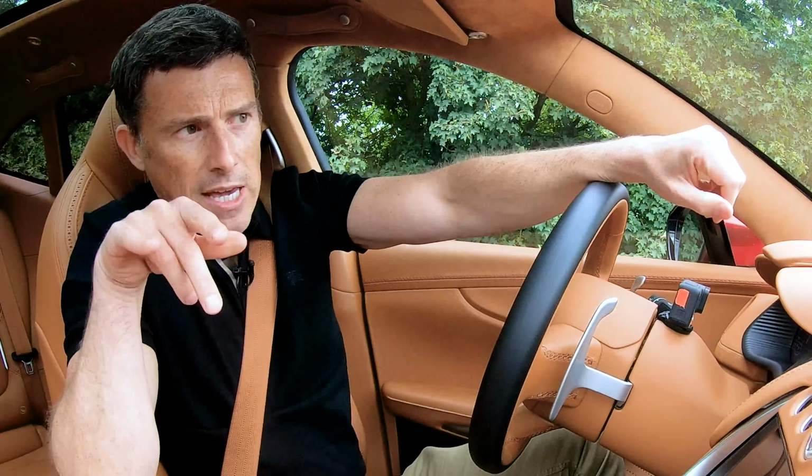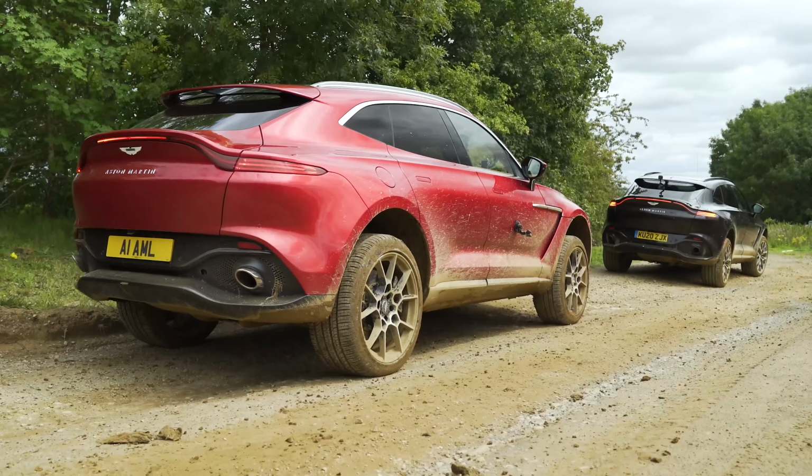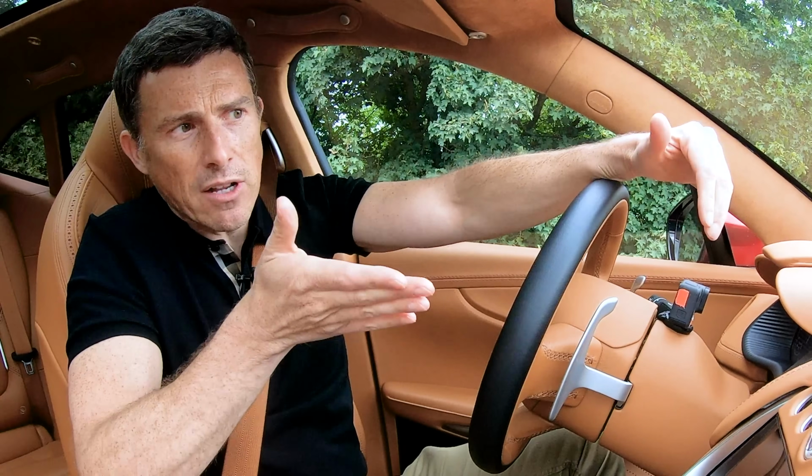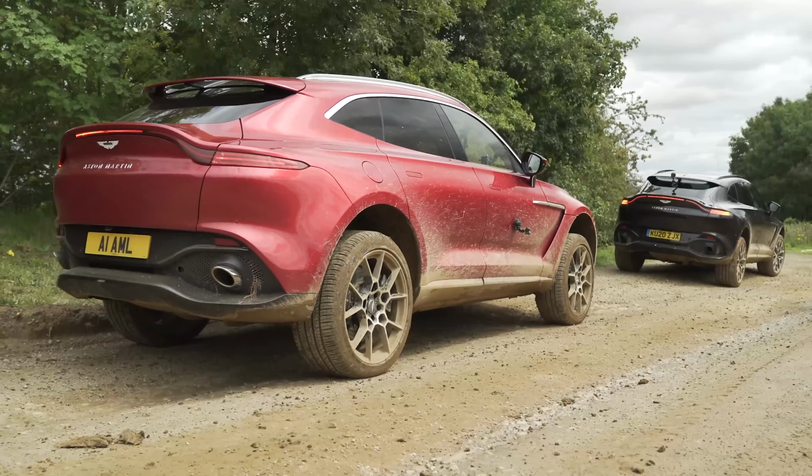Now what I'm going to do is follow the car in front round an off-road course. Now the idea is that I've got to keep up with the car in front. The only problem is that it's being driven by Aston Martin's Director of Engineering. His name is Matt Becker and he's the guy who sets up exactly how Aston Martins feel to drive on road, though now he's also doing it how they drive off-road. So I'm going to follow him around this course, but apparently he doesn't like to hang about, so I'm going to try and keep up with him. Right Matt, you ready? Let's do it.